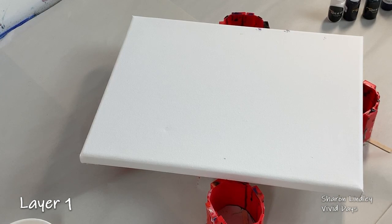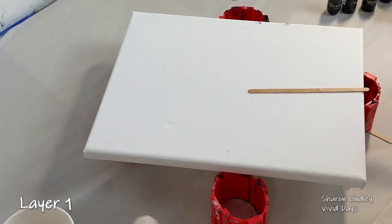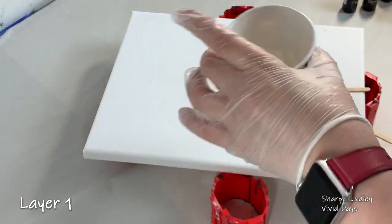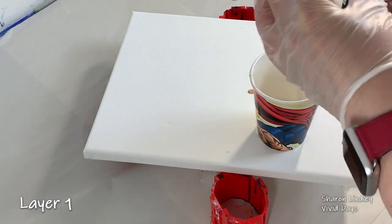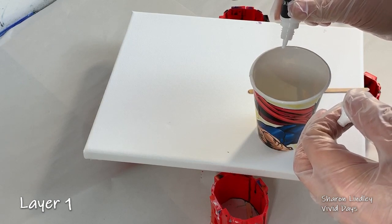Please, resin gods, be kind to us, and I'll see you on the other side of mixing when we start to add these pigments. All right, let's see if I have done this right. So I'm going to add the white to this one. Go with 3 drops. See how strong that is.